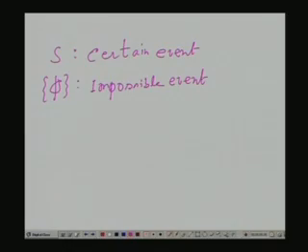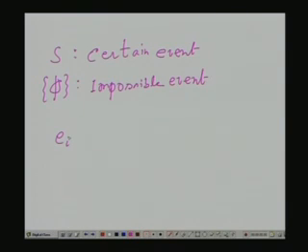Now, some more definitions and discussions. Suppose there is one particular outcome, Ei, that is an element of event A. Event A is some collection of those experimental outcomes, and Ei is one of those outcomes, part of event A. Now, when you conduct the experiment, suppose the outcome turns out to be Ei only, then we will say that event A has taken place, because event A could have contained Ei or maybe Ej, maybe El, Em, something else. One of them has taken place means event A has taken place.